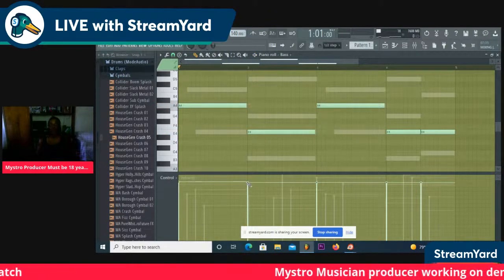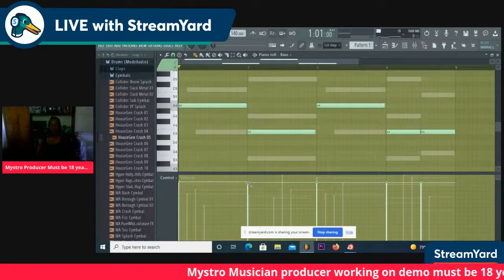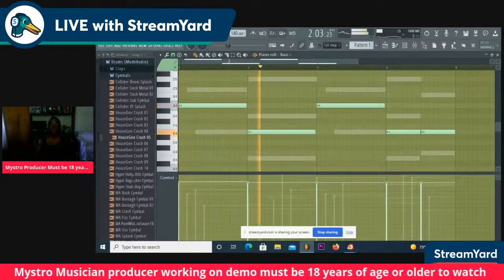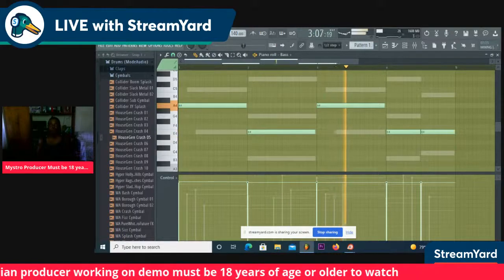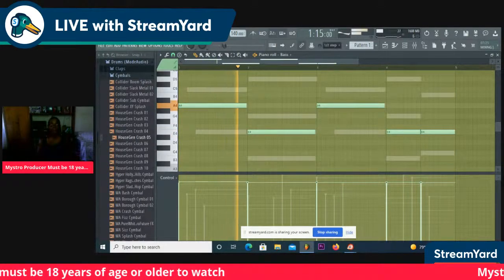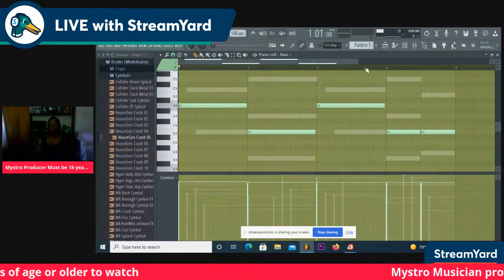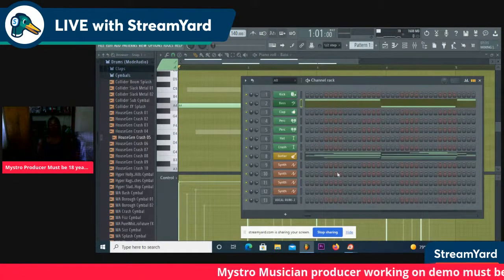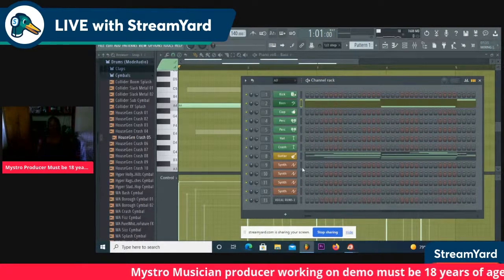I'm going to do that same technique, because I could leave it like this because it's trapped. All right, since we got that, that's the bass line. We're going to move on.